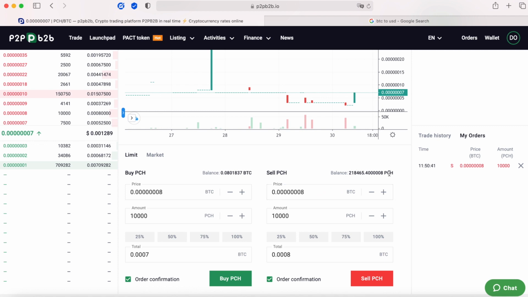There you just have to make sure that your Pcash balance is sufficiently funded so you can sell them. Choose which amount you want to sell, which price you want to sell to. You might as well just click on here on the buying orders. So someone buys at that price and you sell 1,000 or 10,000 Pcash tokens for now. He's buying 10,000 and something, and this will be automatically settled because for this price already an order exists. So if I would sell now, this would automatically be settled and the Bitcoin credited to my Bitcoin account, and the Pcash tokens will be deducted from my Pcash wallet.